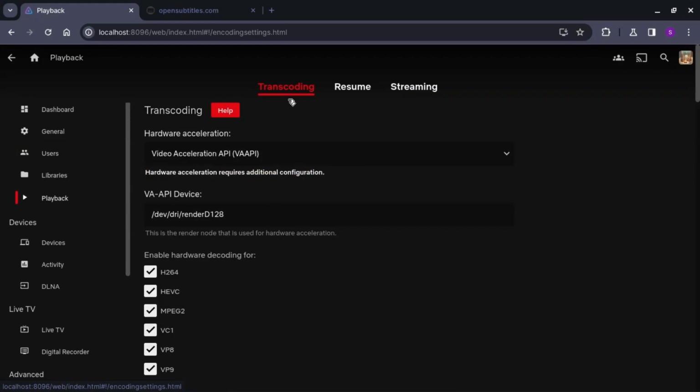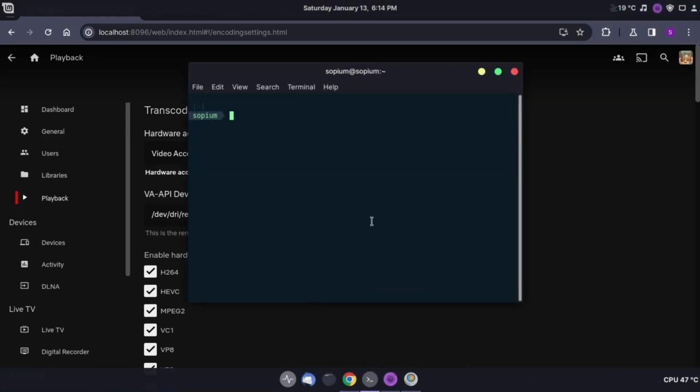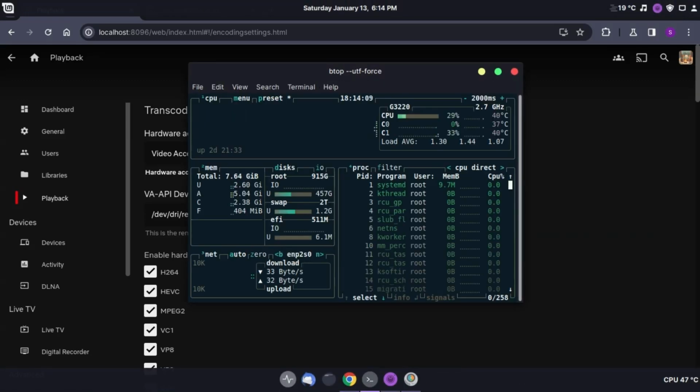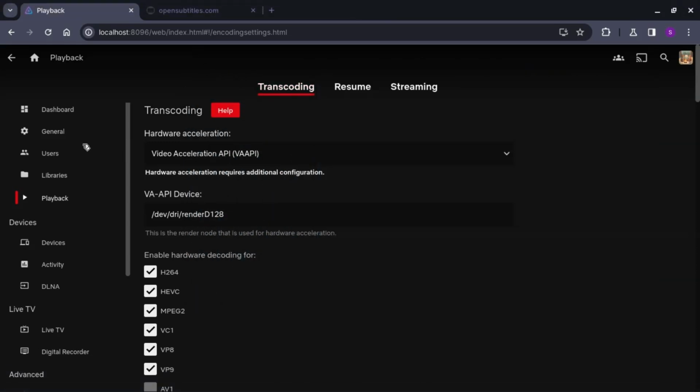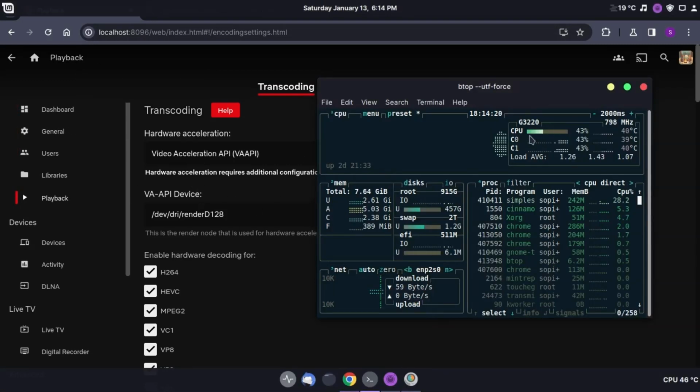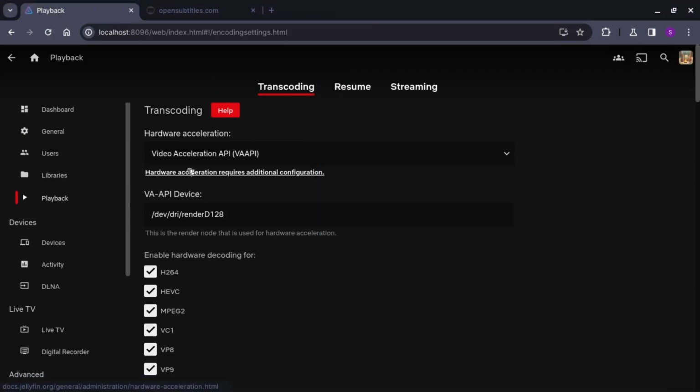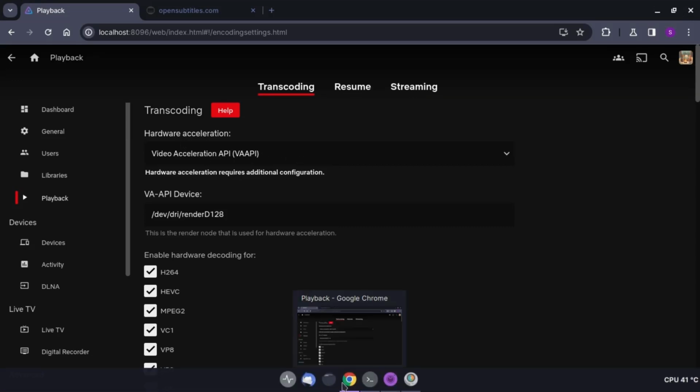So transcoding is very important if you have a low powered CPU, because basically software encoding is when your CPU is being stressed. So if I open VTOP, you will see that if I actually play anything, not from the browser but maybe from some other devices, it will actually put zero stress on the CPU, because all the media is either compatible, and even if it has to do some conversion, I will have hardware acceleration here.